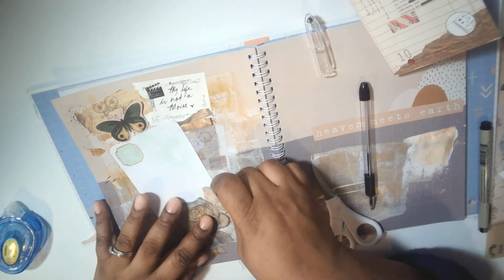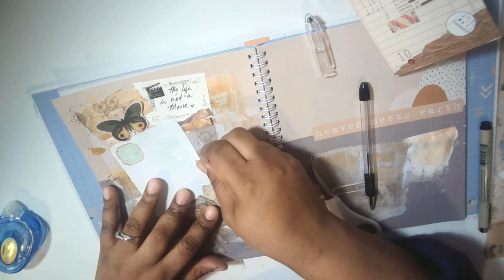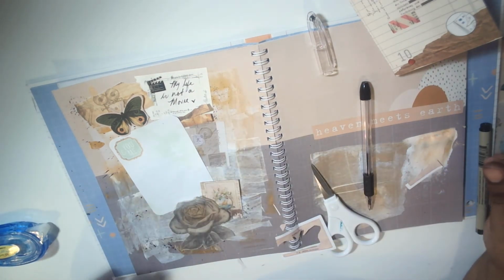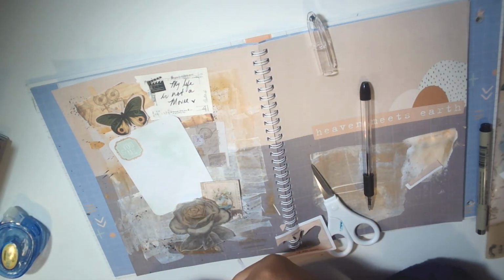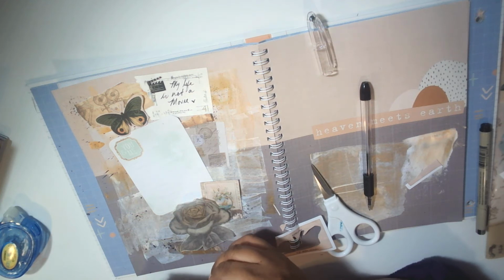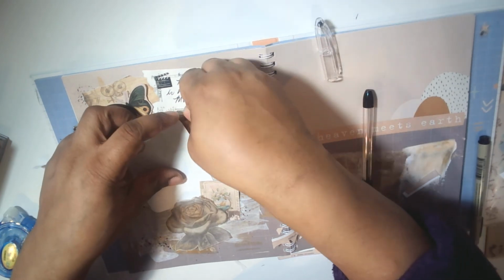Well, not bad. But then I don't like the way. All right, let me see. Okay. You know what? I may just end up being able to use that thing that I wanted. But I do want to put these two pieces here. I know. Because I like the way that it looks different. So I'm going to use it, if I can get it off the back of this paper. Alright. Yeah, I'm liking that.